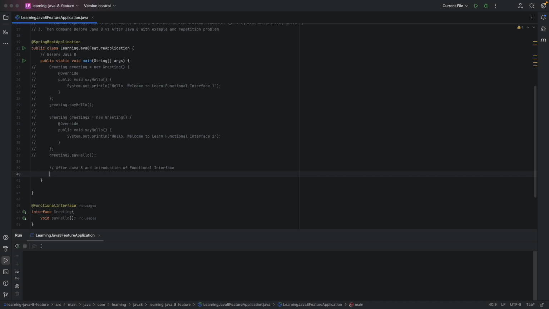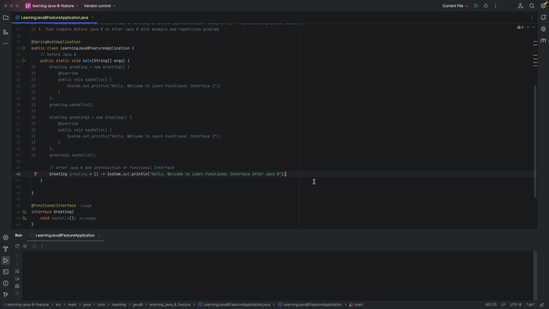I just have to do it like this: greeting equal to, and then parentheses, open and close, and then an arrow, and then System.out I can use here. I can just copy paste the same message here: Hello, welcome to learn functional interface after Java 8.